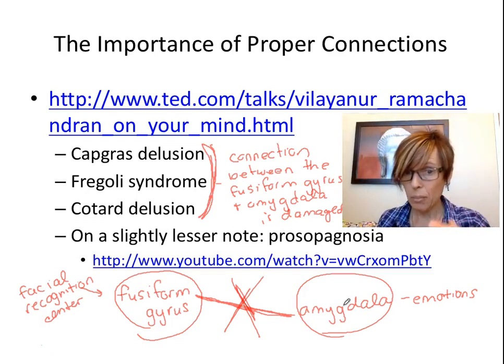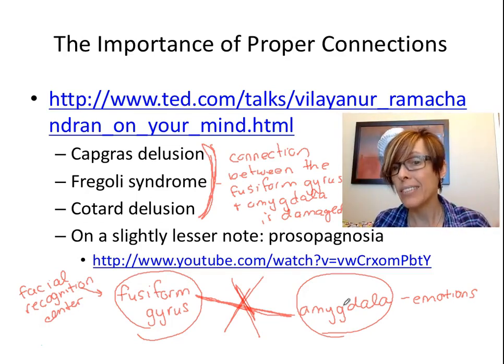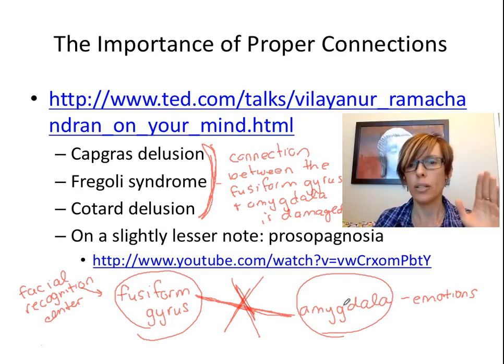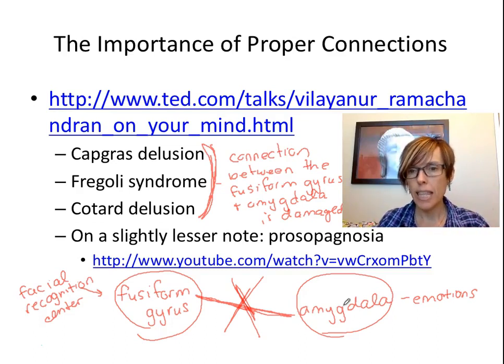So literally, people with Cotard delusion think that they're dead. They think that they're part of the living dead. I am not even joking. A lot of them will actually think that they're vampires. Some of them think that they're zombies. Whenever I can, I work in those zombies. They literally think that. They think that the only reason that they don't care about themselves is because they are dead. And in our public consciousness, the things that are alive but dead are things like vampires and zombies. So that's what they think that they are.